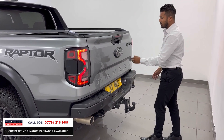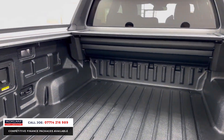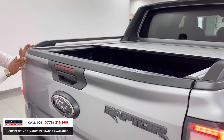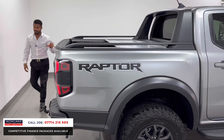There's a heavy duty tow bar — an added extra — which this car has, and the electric roller shutter. Press the button and it closes up, hiding all the valuables in the back. You've also got the bed liner already done, the LED rear lighting system, and the Raptor decals down the sides.